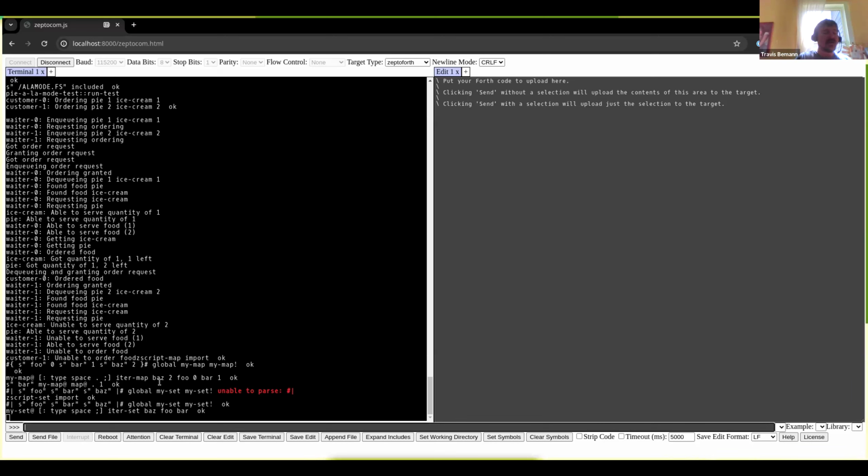Let's say we have arrays, we have maps, we have sets, we have queues, which are used heavily by multitasking. We have coroutines. We have bit arrays, or bit sets more like.